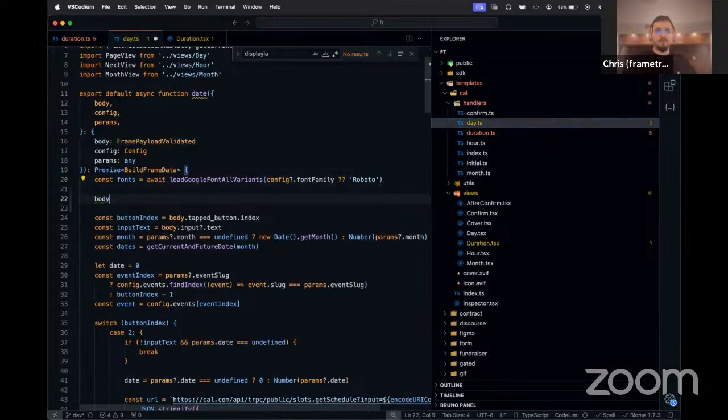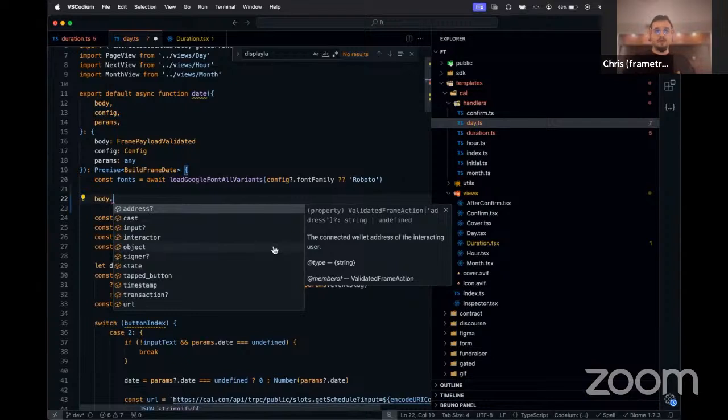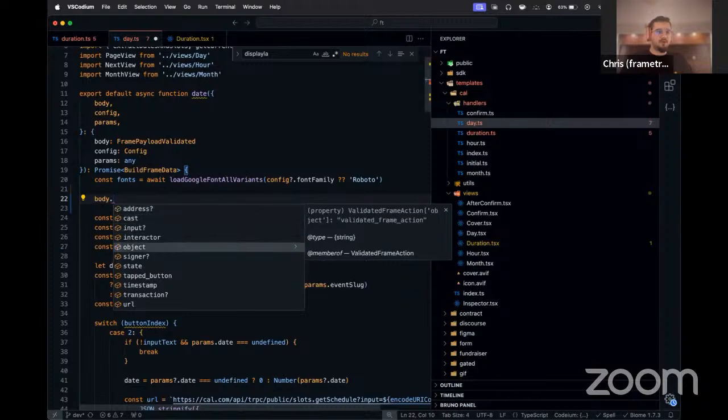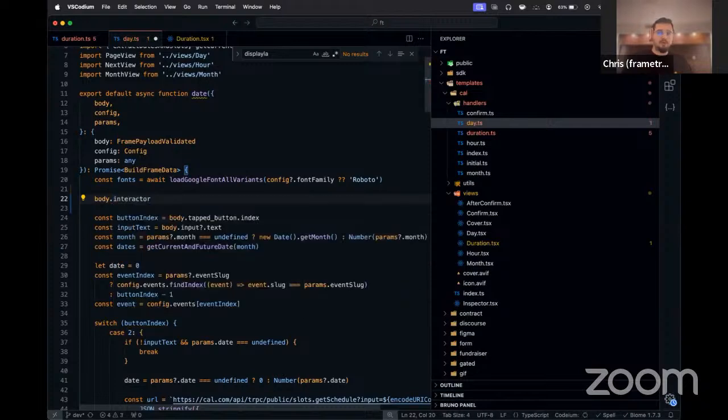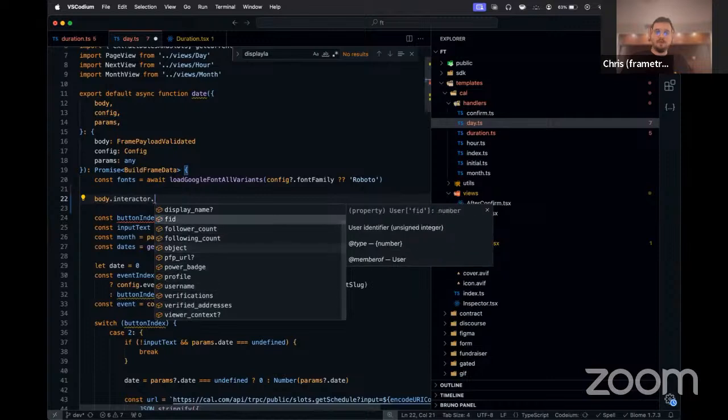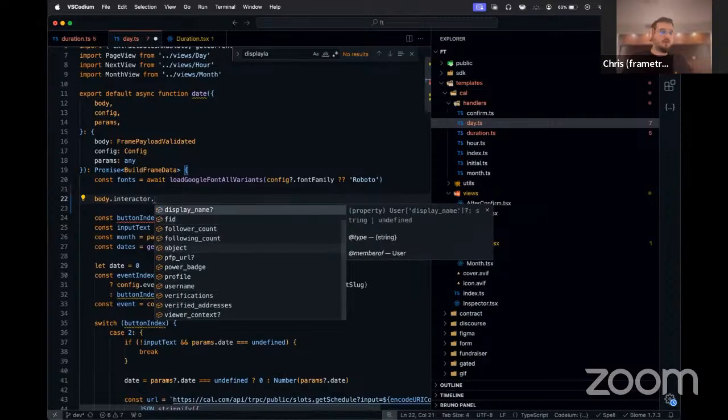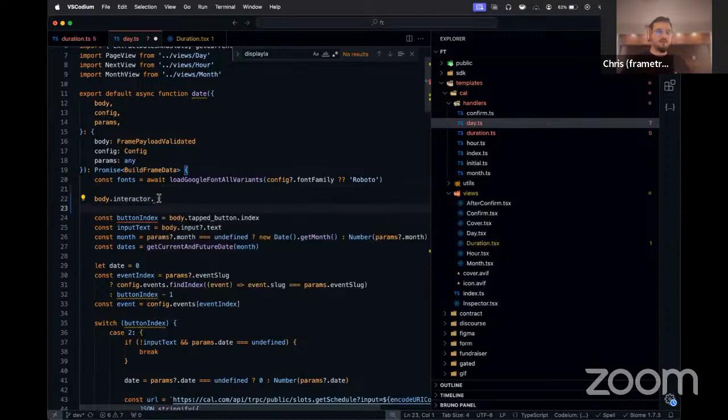So you can see here that you can get the address of the user. You can see exactly who the user is, like the Farcaster ID, the display name. You may need this data either to run some checks or to differentiate from other data in the configuration or the storage, like in the database, because you can also configure the frame, but you can also store data, which is a bit different.